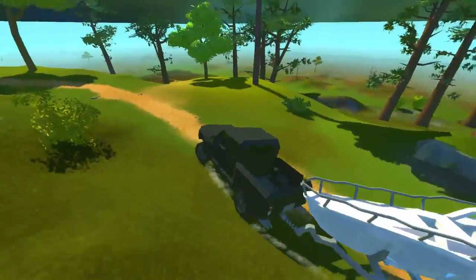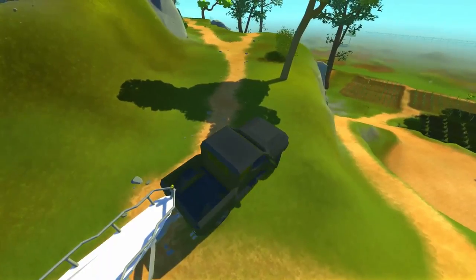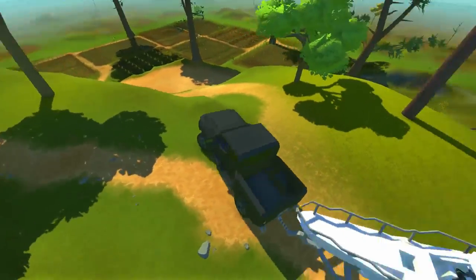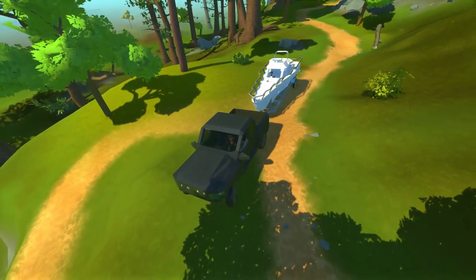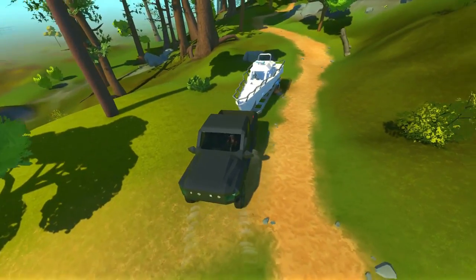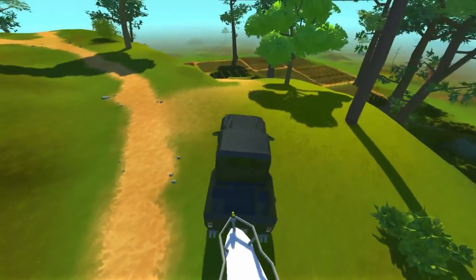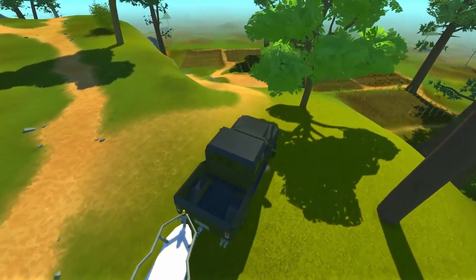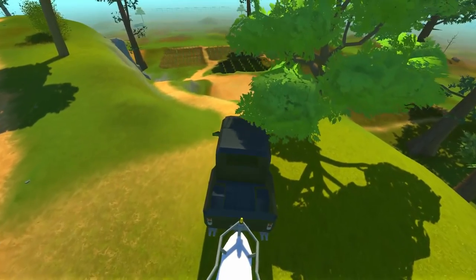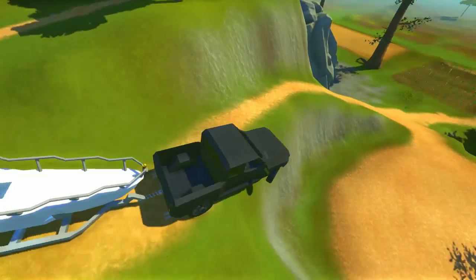Uh-oh, I should probably be paying attention to where I'm going, but I guess I'm kind of pushing the limits here. You know what? That looks like a very fun attempt to drive here. So let's move the trailer. Oh man, this is so much fun to do. Okay, let's be careful here. All right, so the trailer is good to go. Let's try our best to maneuver our way down this extremely narrow slope here. All right, taking our time. Bringing the boat. Oh no!